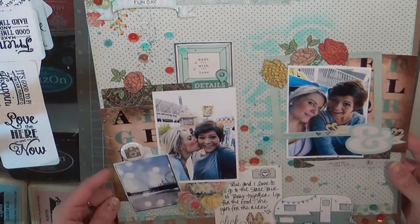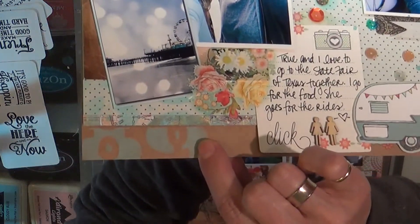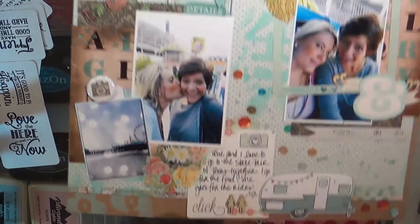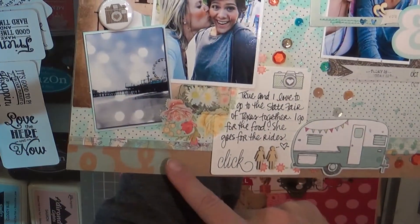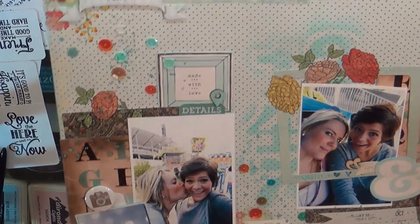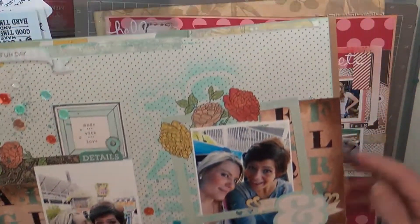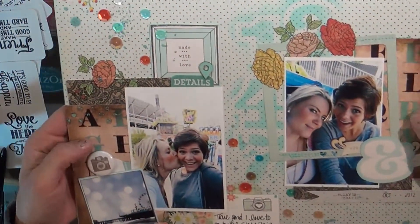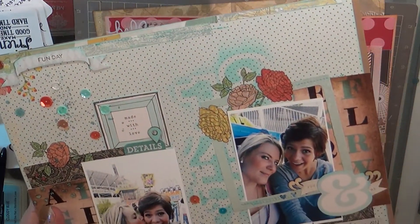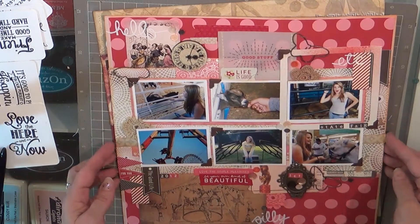This one is like the Dear Lizzy ephemera pack. I used a tool like this and Hero Arts Shadow Ink — Soft Pool, that's what that is. This is Heidi Swapp teal splatters, and again with the really old Kaiser Craft here. I just cut it in half; those were like four-by-six or five-by-seven. This is a rub-on, and of course sequins — I thought that turned out cute.